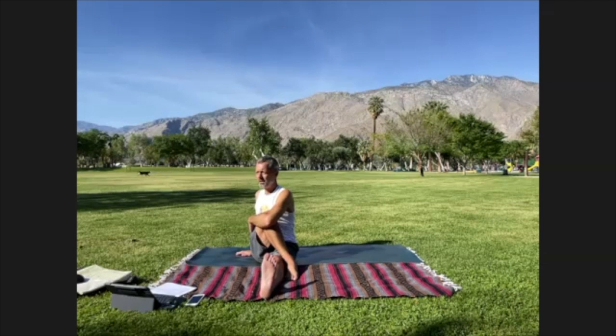Energy in that long leg. You got it. Let's release. Cross your legs, slide over. Let's find a child's pose.